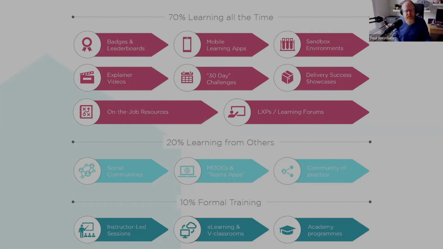So let's have a look at that. Cheers, Tony. Thanks. So I think the big change here is it was still broken into 70-20-10. So we've got the formal training, the learning from others, and what we call learning all the time. So this is the continuous learning, never stop learning, in the flow of work, if you like. The big change is the 70% sector, and it very much reflects that learning in the flow of work, the continuous piece.